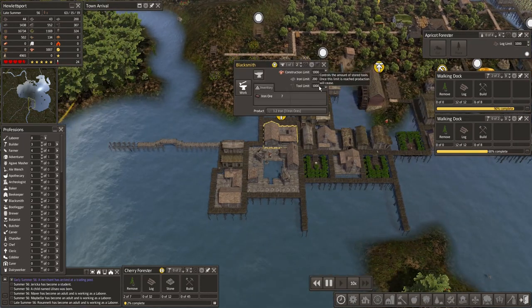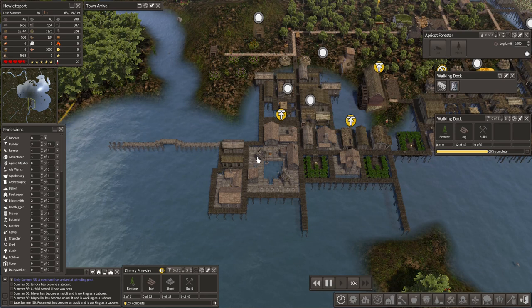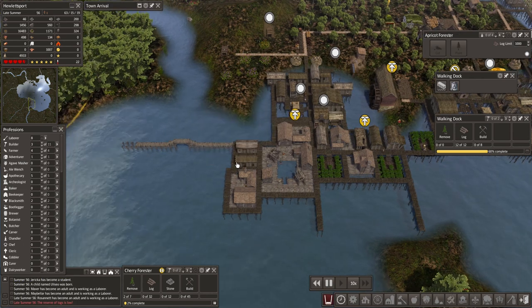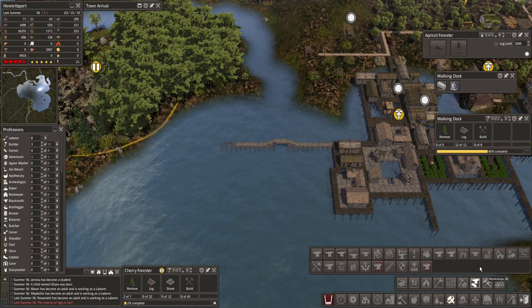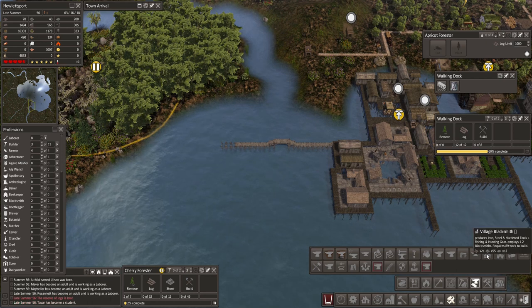Tool limit. Oh, iron limit. 200. Yeah, that's fine. 50 tools. So let's go back here. I might actually want to do this off screen, so I don't have to bother you with it. But we can look together, right? No problem.